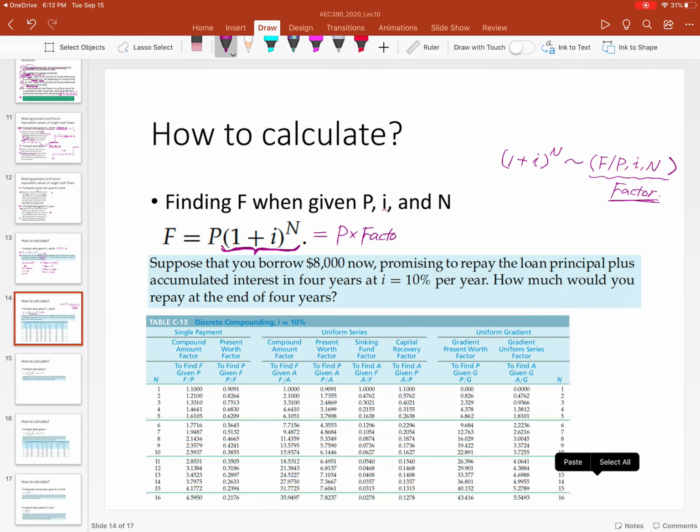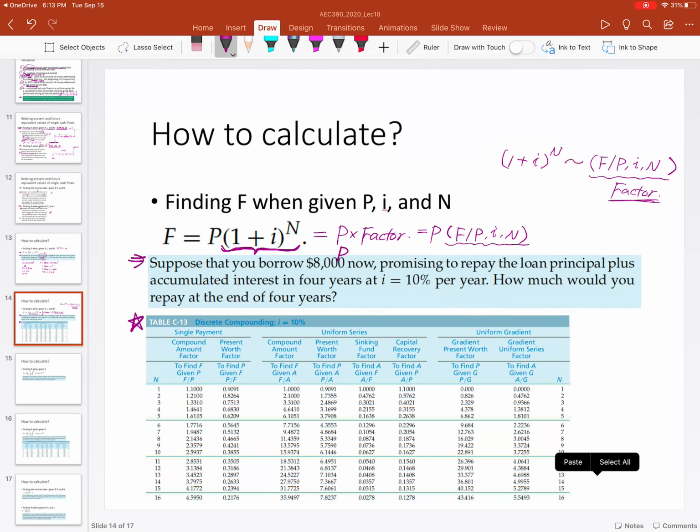So now what you do is to use P times a factor. And that factor is F given P, I, and N. Okay? And now your next job is to find out the factor, the value of the factor. How do you do that? You just need to check a table like this. So this is the table in the appendix C. You have multiple tables, and depending on what the I is, you can use different tables, okay? So we use this example to show you how to use the table.